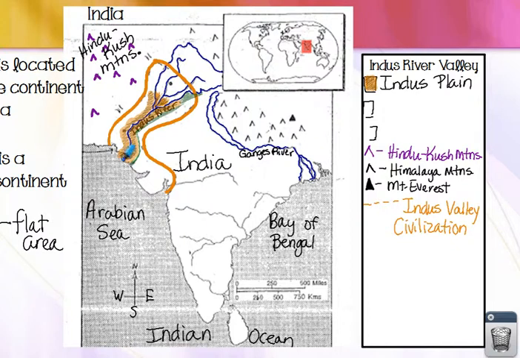Alright, then we're going to go on this side and we're going to color this a darker green. Okay, so you're shading this in darker. And we're going to go up through here, up along the river, and past it a little bit. And then we're going to shade this in all green. Now you can really see what I'm talking about. Alright? So we've got this in green around the plain, and this in green here. You're just going to kind of ruffle it up around here a little bit.